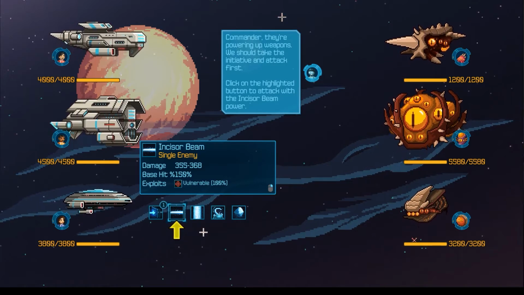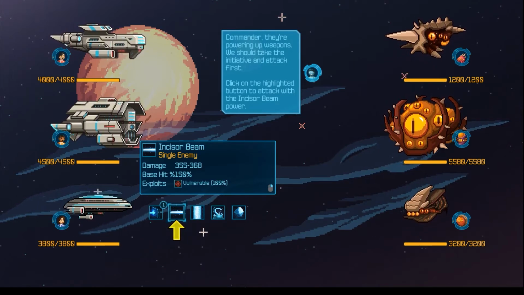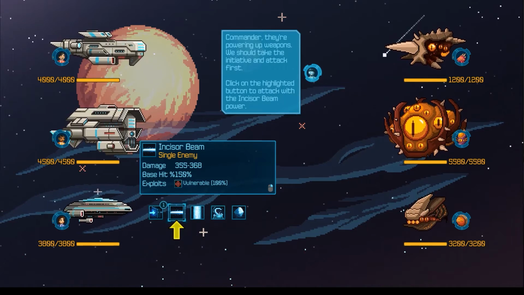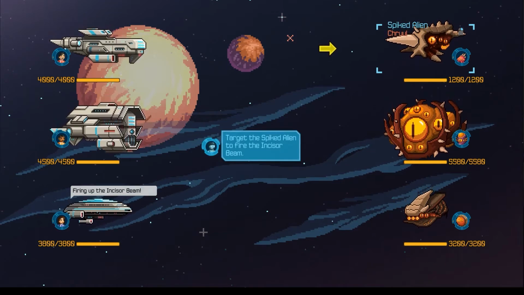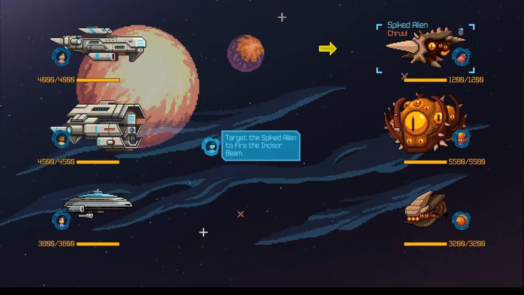Commander, they're powering up the weapons. We should take the initiative and attack first. Click on a highlighted button. Attack. Sizer beam. Tiger, the spiked alien fired in Sizer.